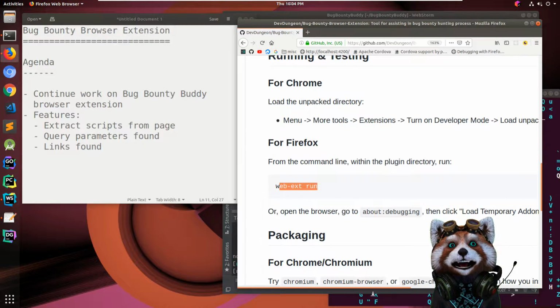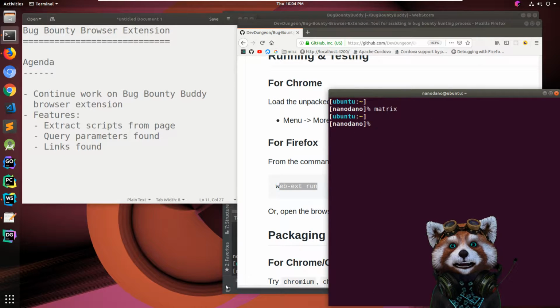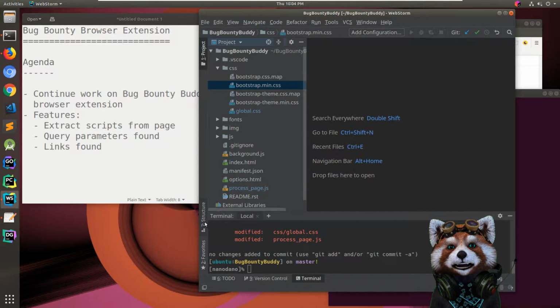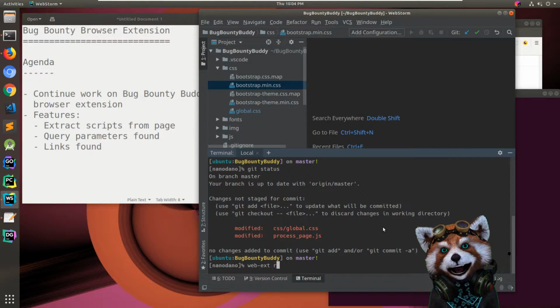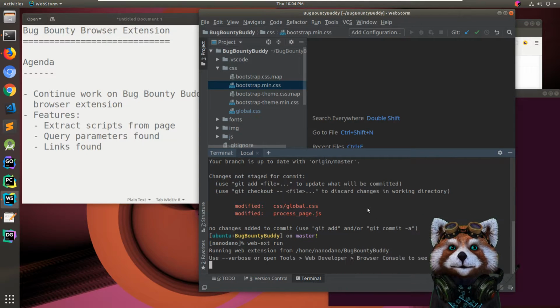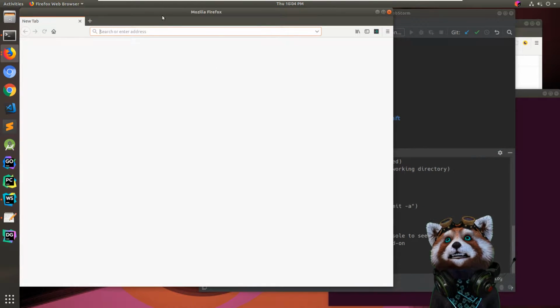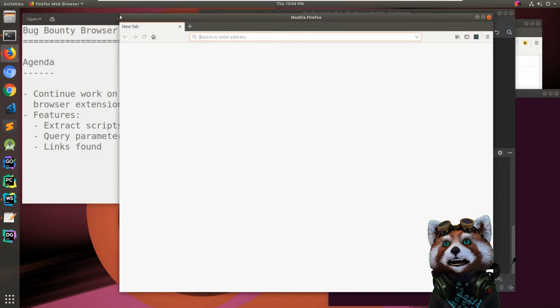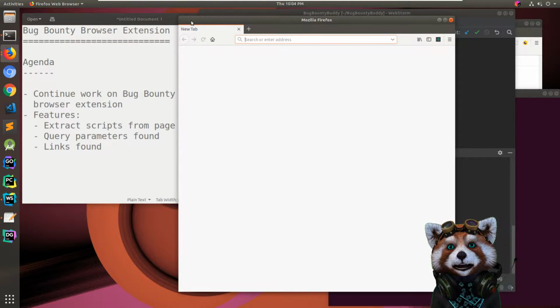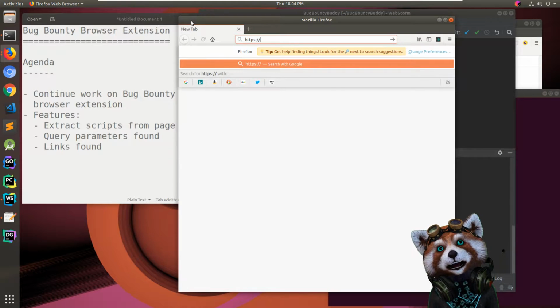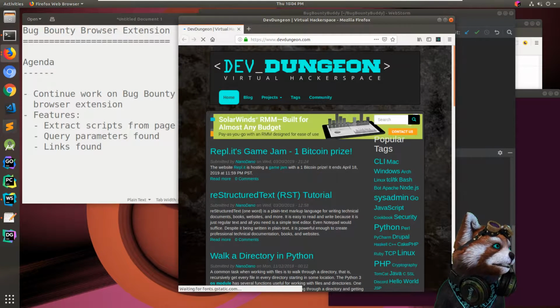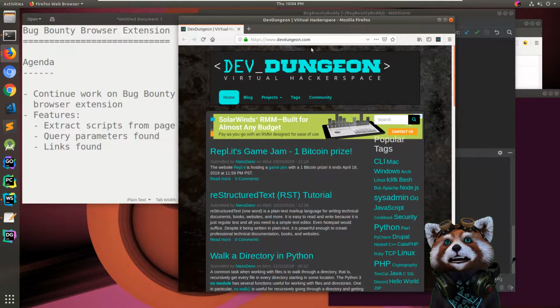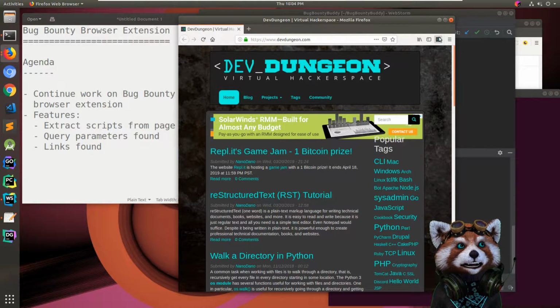web-ext run. I forgot we could do that. I already have it open here in WebStorm, and I want to get it running, so I'm going to try that web-ext run. That's right. What this is going to do is load up a Firefox in a unique profile that has no bookmarks, no other extensions, or anything like that. Just a plain old browser.